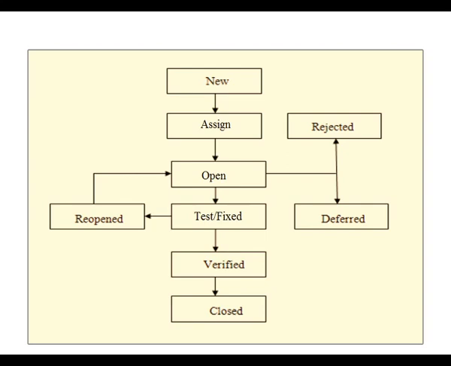Defect or bug status in the defect lifecycle is the present state which the defect or bug is currently undergoing. It varies from organization to organization and also from project to project, as it is governed by the software testing process and also depends upon the tools that are used for software testing. The diagram shows all the possible states of the defect lifecycle. Now let us have a detailed explanation of each phase of the defect lifecycle.